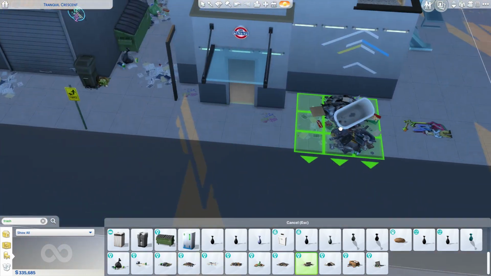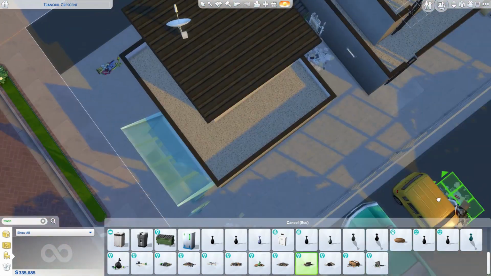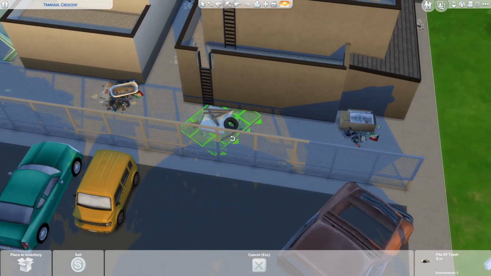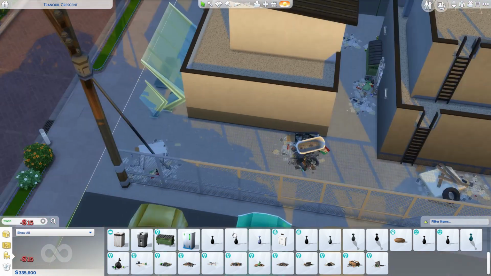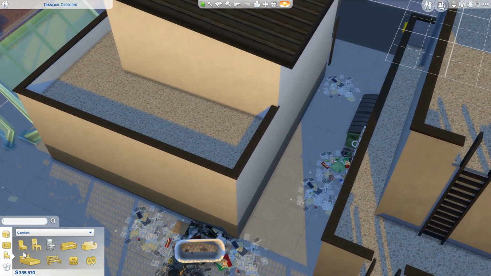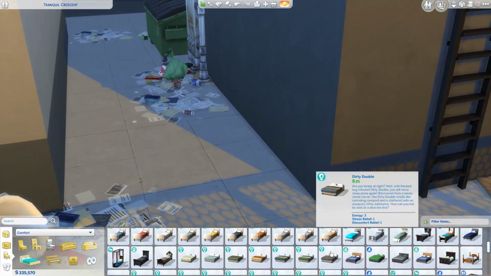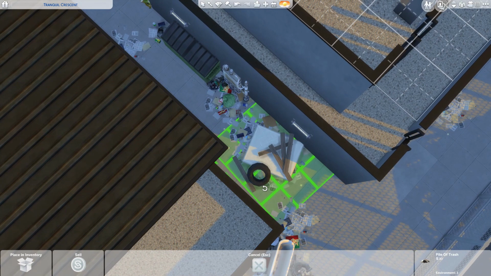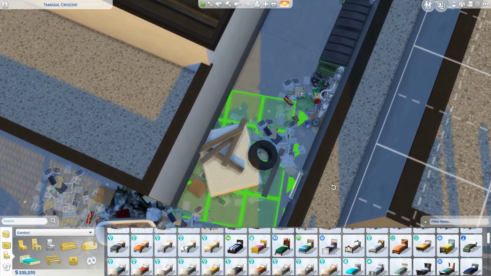So this build is very gross. But I think it works. I think it looks like Cyberpunk. I definitely wanted a mattress in the alleyway too, because there's sometimes people that are sleeping in alleys in Cyberpunk, but I couldn't find a bed that I liked, so I just used that rundown mattress decoration.